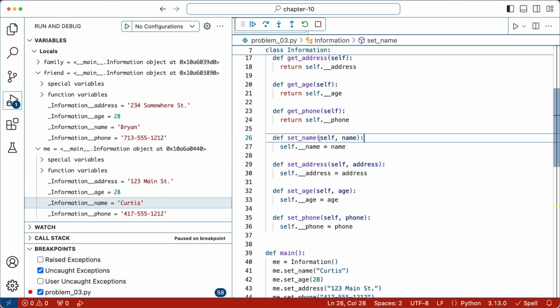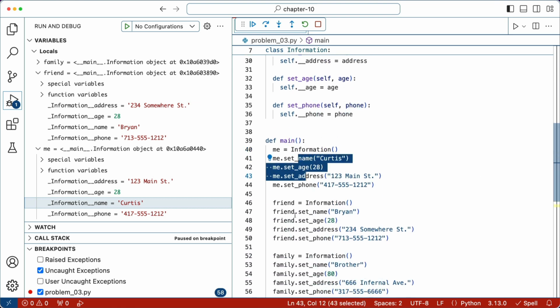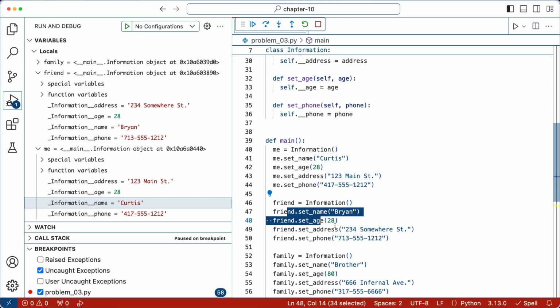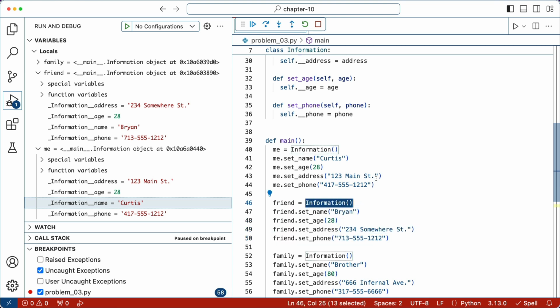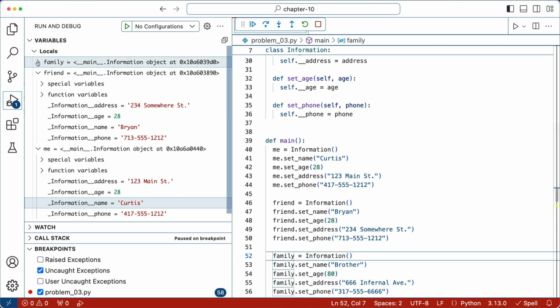Every time I create a new object, every time I instantiate a new object like this, there's a new object that's going to be in self. So when I created me, that's a brand new object. It's a new thing that I'm holding in my hand. And then I've set some things. And then when I do this again, I get another object. So now I've got two of them in my hand. And when I call these methods on it, I'm setting it on the second one, this one I just created. And then when I do this again, I get a third object. So I have three different objects.